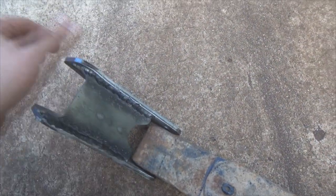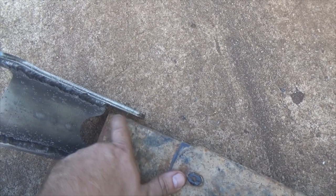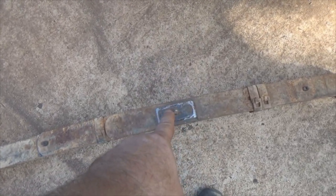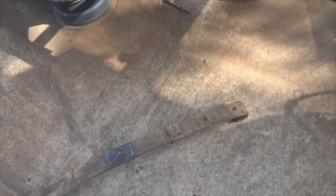Got the spring hanger all welded up. I've got a bead on the inside, bead outside, to make sure it's good and strong. Then I stuck the Cherokee leaf in there and discovered — look at this — we've got issues. We've got a massive gap going on right here. Now let me show you something about the Jeep Cherokee leaves, XJ leaves. From this end here to your pad, your mounting path for your rear diff, you've got your centering bolt. This length here is longer than this point here to this point here.